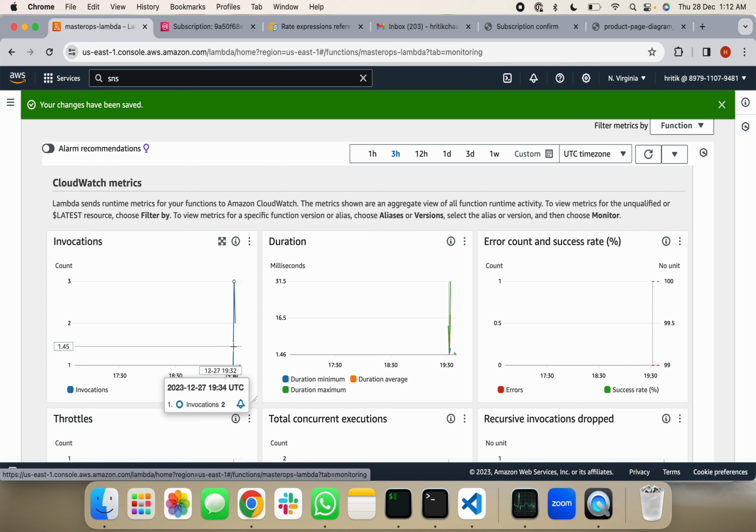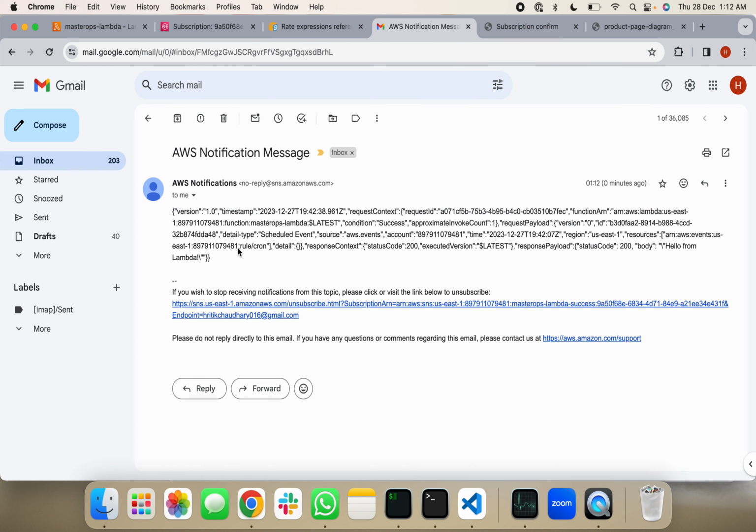The 7:34 is the time when I did it manually. So if you see, yes, you got the notification and the detail, like it is success, and the body as well, hello from lambda, and every detail for your lambda function.